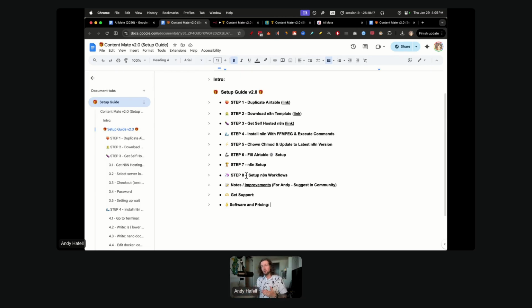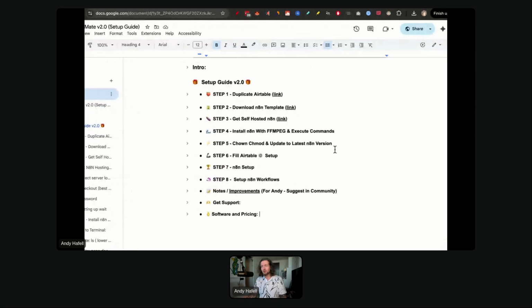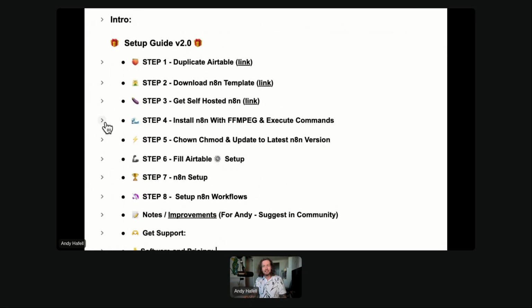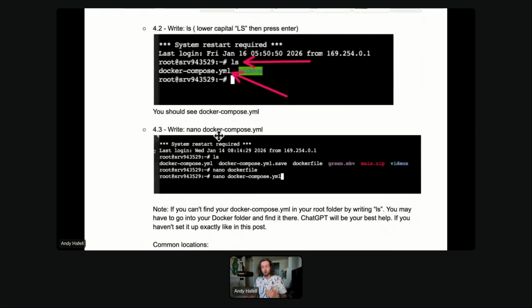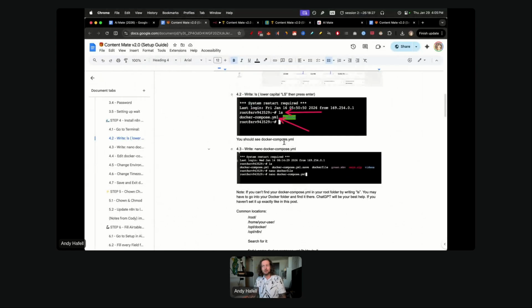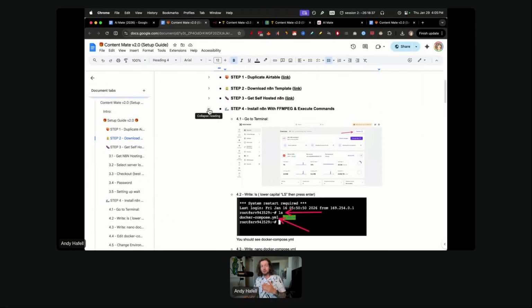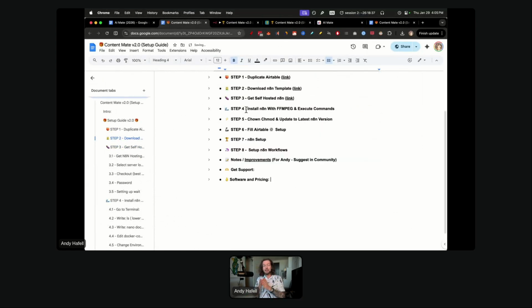And so, once again, anytime that you have any issues, please refer to the setup guide. If you're wondering how to execute commands, ask for step point 4 because it should be explained here. And if you're doing the exact steps, it should work. And on top of that, like I said, if I make changes at all, it's in the setup guide.